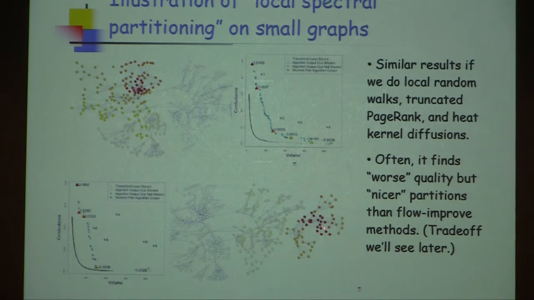Here, I diffuse, and it takes a lot of effort because I can touch these guys pretty quickly, maybe those guys, but it actually takes a lot of effort to go from orange to yellow. You can quantify that by looking at conductance, say, as a function of volume, and you see you go from red to orange, and then quickly you go down to light orange. Whereas here you go from red to orange to light orange, and you stay around here for a while, and then you get to that bottleneck and you jump down.